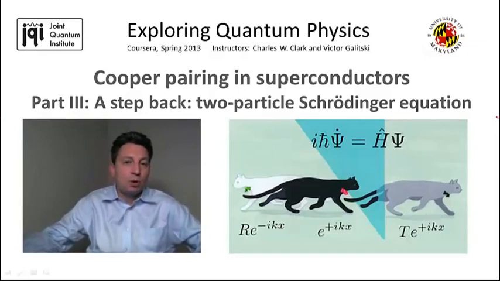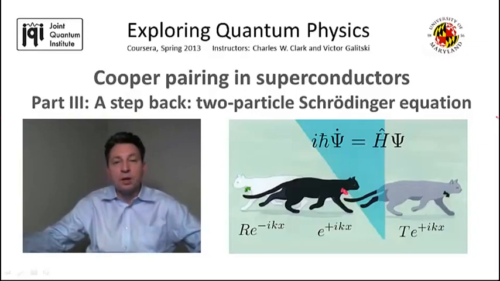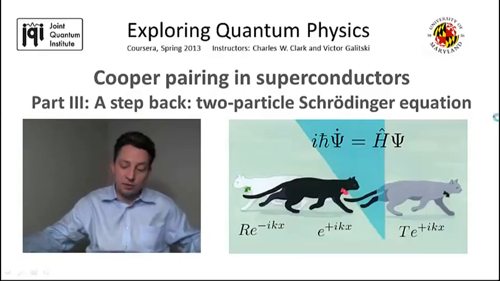It connects somewhat to the calculations we were doing in the previous lecture, where we were studying particles in various potentials. There we were dealing with single particle quantum mechanics, with an externally imposed potential in which a single particle was moving, or in which it was localized. Now we actually want to study a two-particle problem, with two particles describing effectively the two electrons near the Fermi surface in the context of superconductivity. It turns out that two-particle problems in quantum mechanics oftentimes reduce to single particle problems, and in this segment, I'm going to illustrate how exactly this happens.